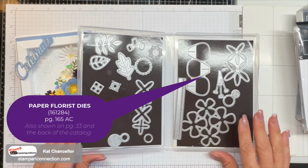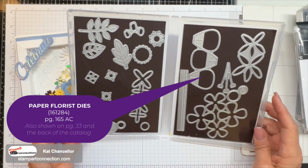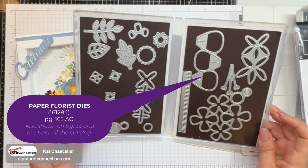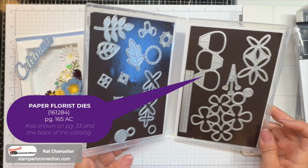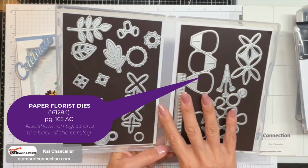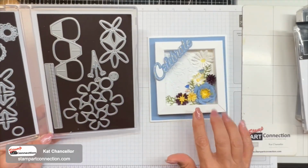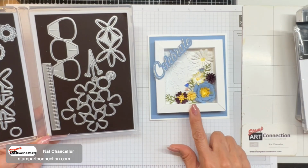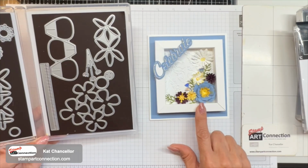Now they're kind of hidden in the catalog. You really don't notice them because they're not part of a suite or a bundle. They're just a set of dies. So I wanted to take these and see what I could do with them, and I'm really pleased with what I was able to create, and then I wanted to transform it over to the same kind of format I've been working with, this shadow box frame here.